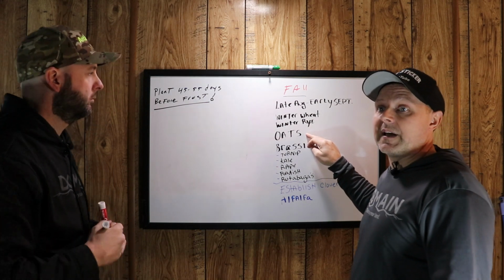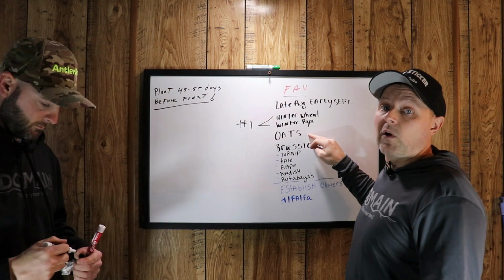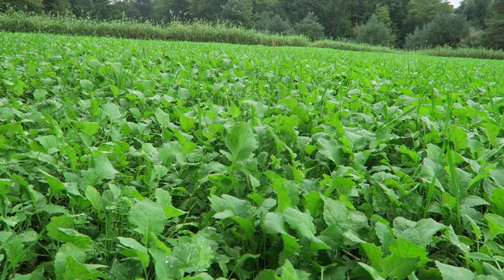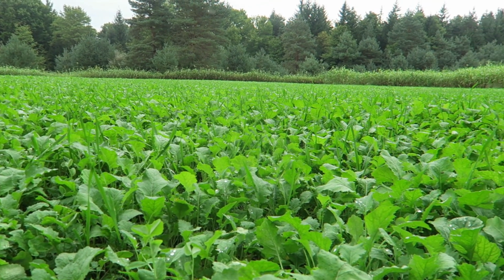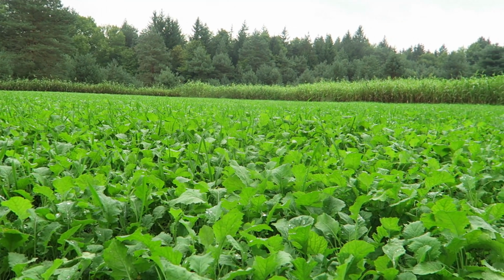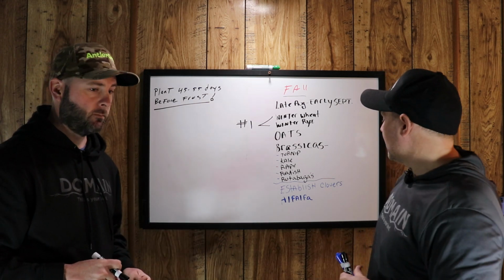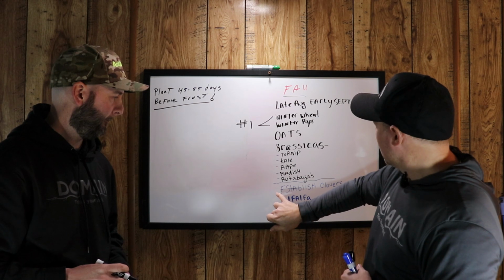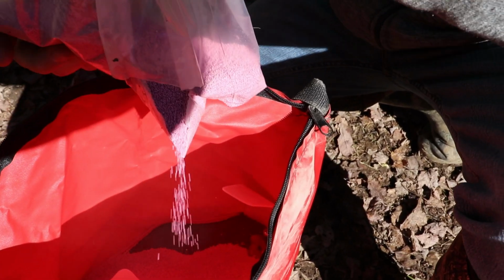Oats are great. They like to come in and get that early on, but the problem with oats is it's only going to last till your first really hard frost comes, so that'll die out on you. Brassicas, we like the brassicas limited. That pertains to turnips, kale, rape, radish, rutabagas, things like that. That's like a treat to them, and they're going to be digging for bulbs. This time of year here, we still have a good amount of snow on the ground, and they're going to be digging for it. They like to get in there. Now, you can incorporate this time of year clovers and alfalfas. You can put them down at this point in the year, and that'll establish it so that it'll be greened up for you in the spring also when the winter wheat and winter rye are greening.